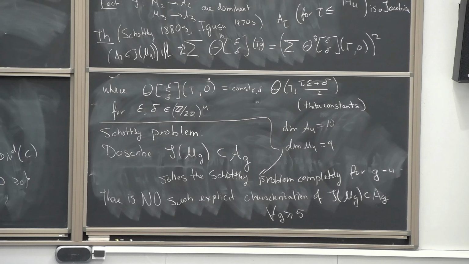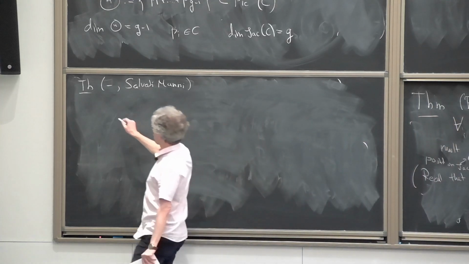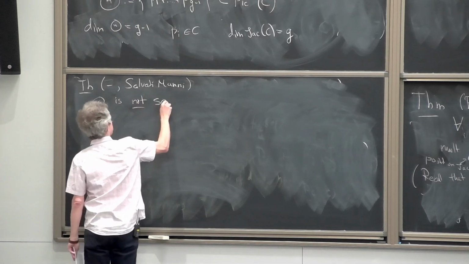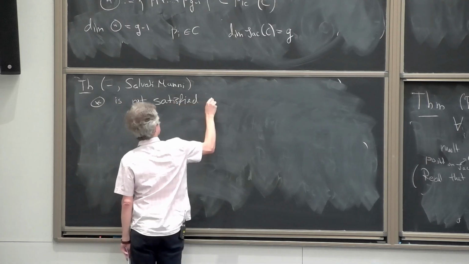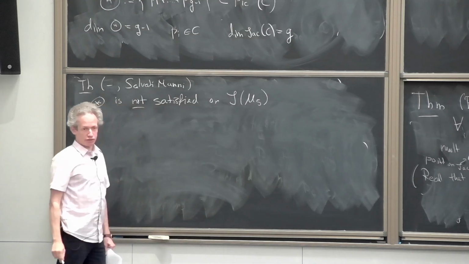So maybe I should justify why I have been invited here. So I'll state a couple of results, which I'm not going to talk about, but where I have been involved. Theorem. This is joint work with Riccardo Salvati Manni. It says the following. If I take this wonderful equation here, and I just write it in genus 5, it is not satisfied on the Jacobian locus of curves of genus 5.